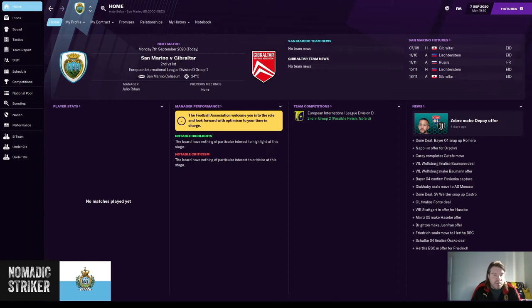So the question is, how do you go about improving that? Well, the BBC article didn't really answer that question. It kind of suggested that better infrastructure and planning was required, but it got me thinking whether you could do that and whether you could improve San Marino using Football Manager.